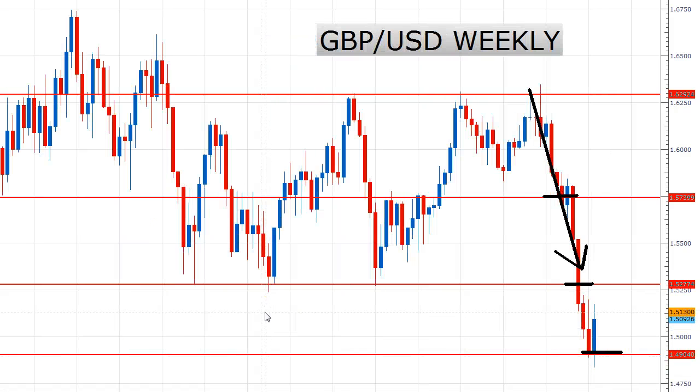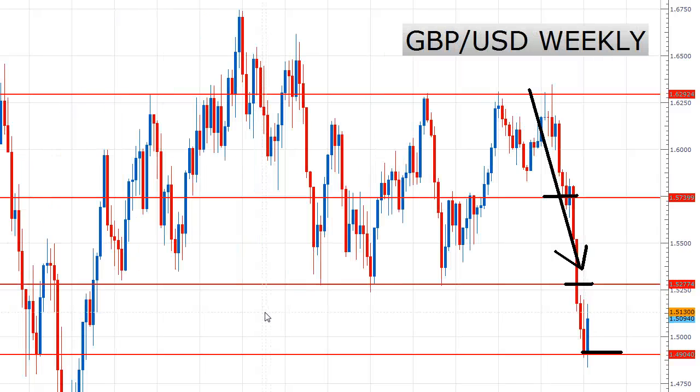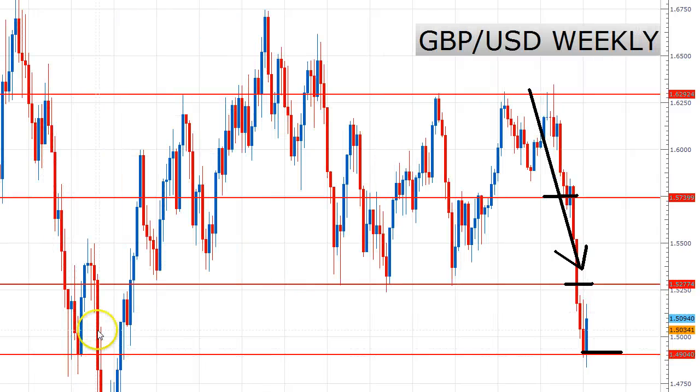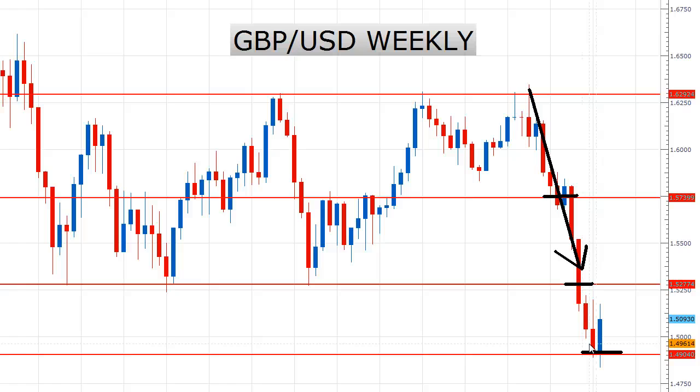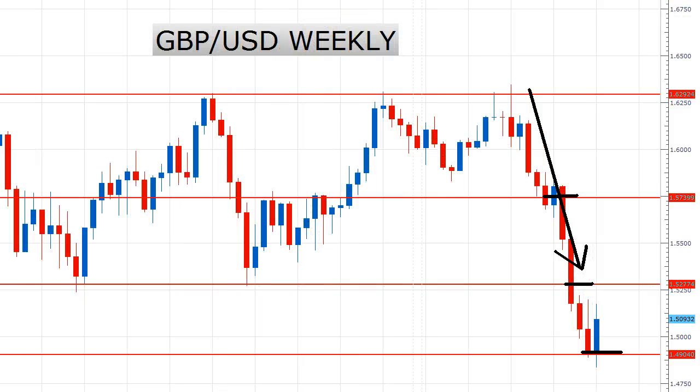And if you scroll back a little bit, you can see this level is not a huge level either. Some support here, and some here, which is kind of where I came up with this level, but not really even a major level. And so the question is, and it's the one that I've been posing for a while, are we going to get a full retest to one of these other major levels to here? Are we going to get a retest all the way up here?